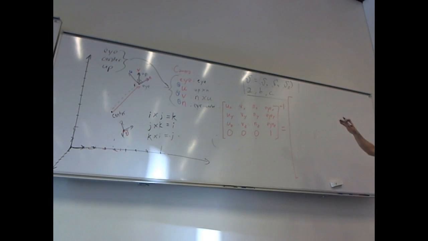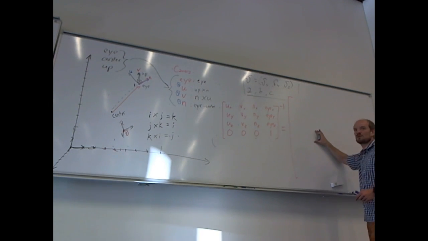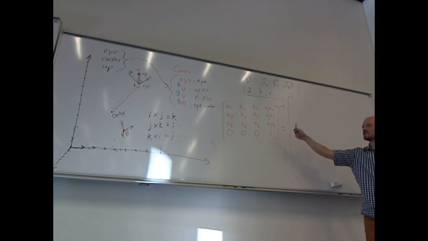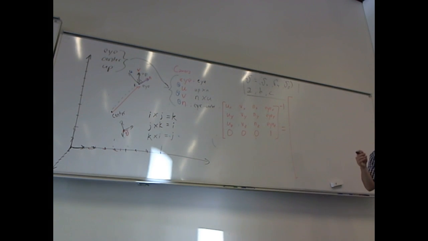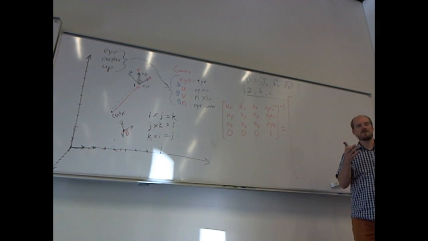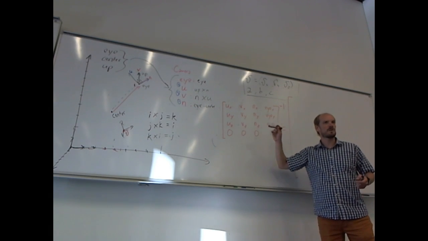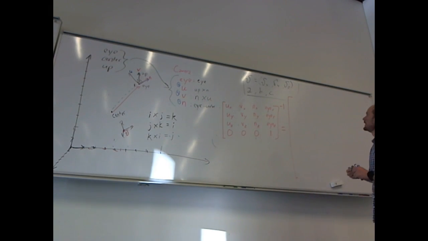I'm not going to go through all the calculations of this, but it's actually interesting to take this matrix and the matrix that I'm going to write up now and actually multiply them together. You don't even need actual numbers. You can just use the I and A and B. And in the end, if you multiply them together, you're going to end up with 0 because of dot products that will become 0 because all of these vectors are perpendicular to each other. So their dot products will give 0.